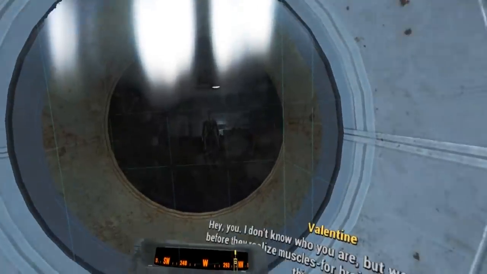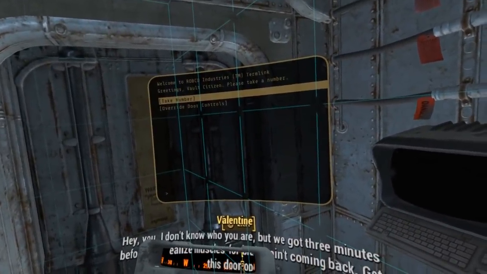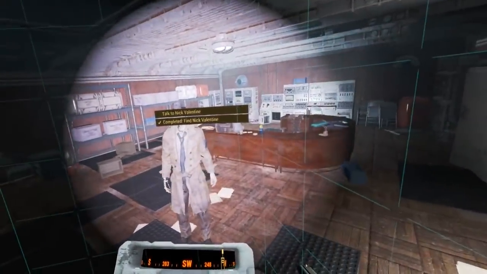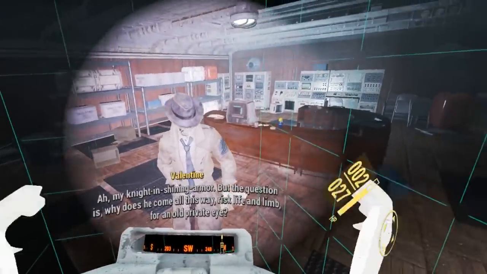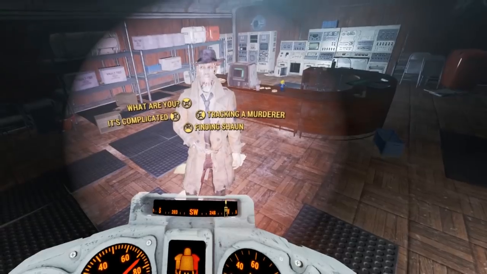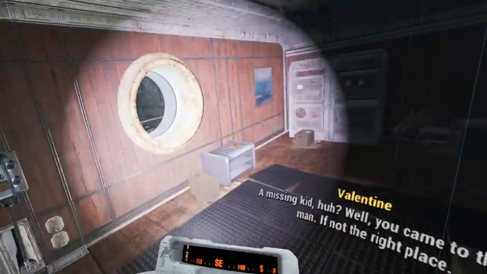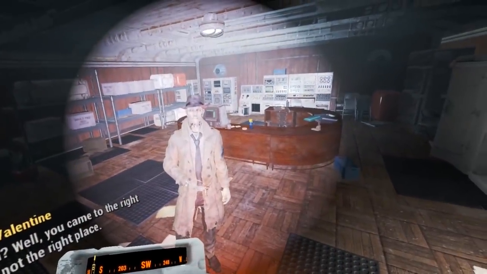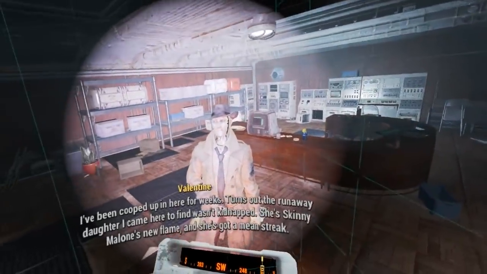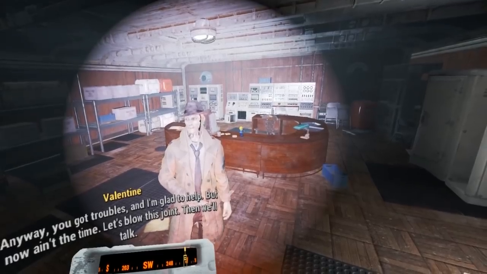All right. Hey, you! I don't know who you are, but we got 3 minutes before they realize muscles for brains ain't... Good to see you, buddy. My knight in shining armor. That's me. The question is, why does he come all this way? Risk life and limb? An old private eye. My son, Sean, is missing. He was kidnapped. But I don't know who took him or where they went. Missing kid, huh? Well, you came to the right man, if not the right place. I've been cooped up in here for weeks. Turns out the runaway daughter I came here to find wasn't kidnapped. She's Skinny Malone's new flame. That's right. We have that to look forward to. She's got a mean streak. Anyway, you got troubles, and I'm glad to help. But now ain't the time. Let's blow this joint. Sounds good. We'll talk.